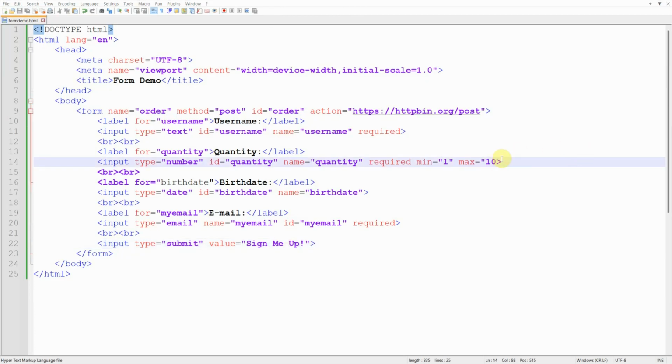I noticed I did have something missing before I move over. I forgot my end quote there. That's why that was highlighted. I love these HTML editors, because they will kind of flag when there's a problem. And I was wondering why that was still bold like that. So just make sure that if you were copying exactly what I had, you end that quote there. Okay, so let me go ahead and resave that.